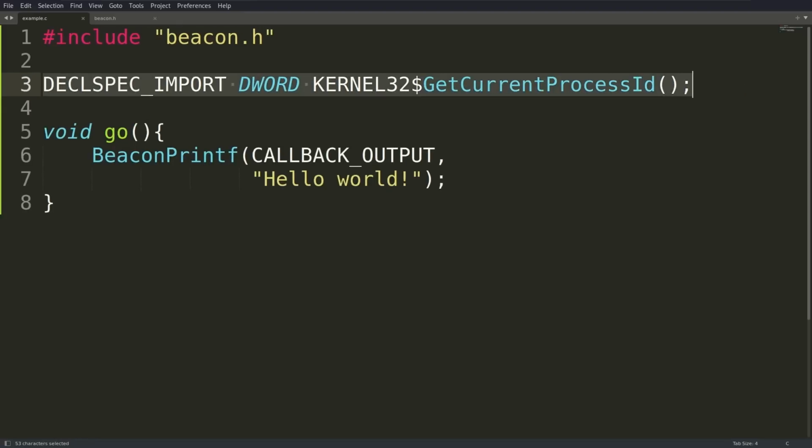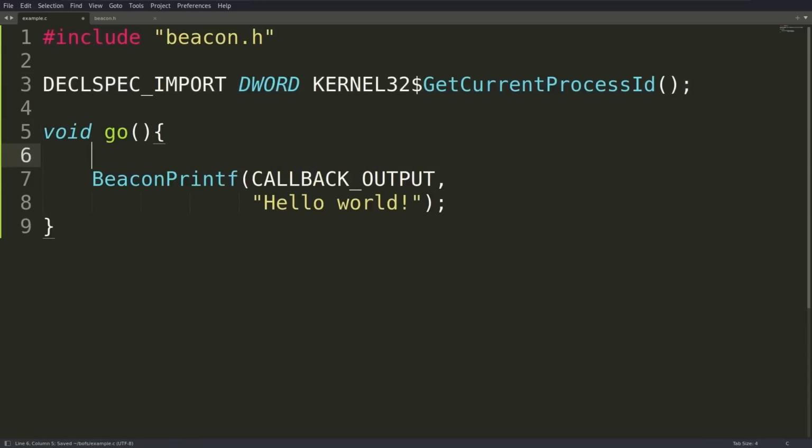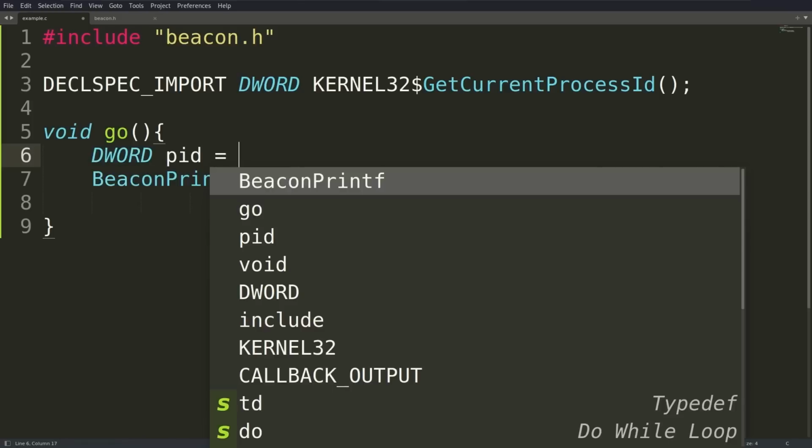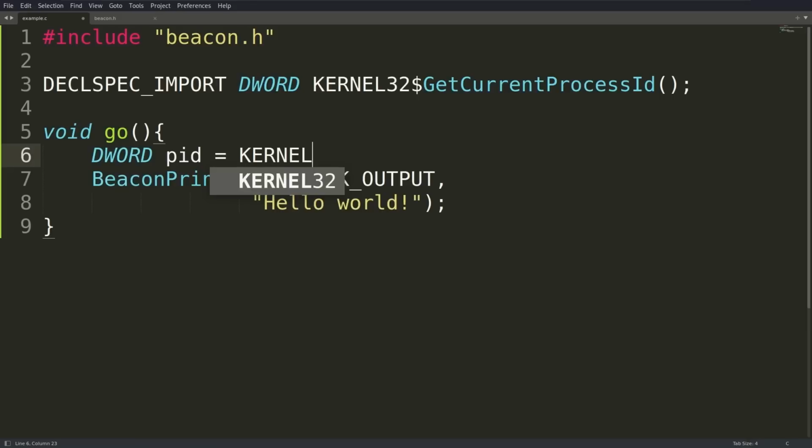So with that line added in, just that import now available to us, inside of our go function, we can just call that. Let's say we'll define a new variable, DWORD, and the process ID, with the value set to our kernel32$GetCurrentProcessID. And of course, close out the function call.